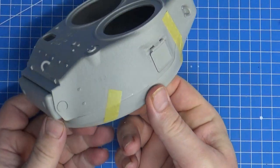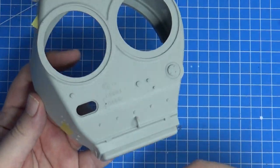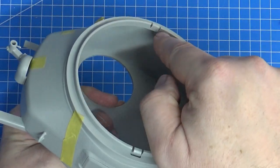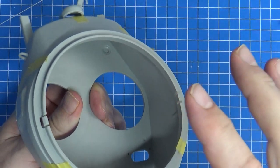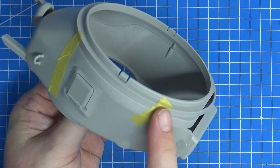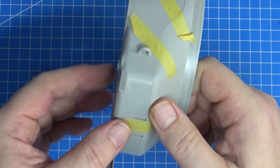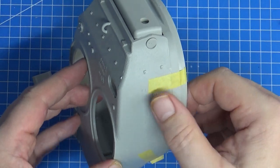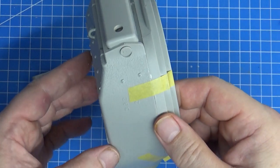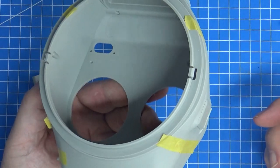So I've put the two halves together and I'll just go over this portion of the build before we get into building the cupolas and the hatches. It fits together quite nicely and they do give you a few male and female plugs. I cut off the male bits because it was actually too tight — I wanted a little bit of play. I don't normally tape parts together but because of that I wanted this seam, which you're gonna have to fill and resurface, to be as aligned as possible to reduce sanding. So I've glued some bits, taped some other bits, and I've done glue to the inside first just to let that set off.